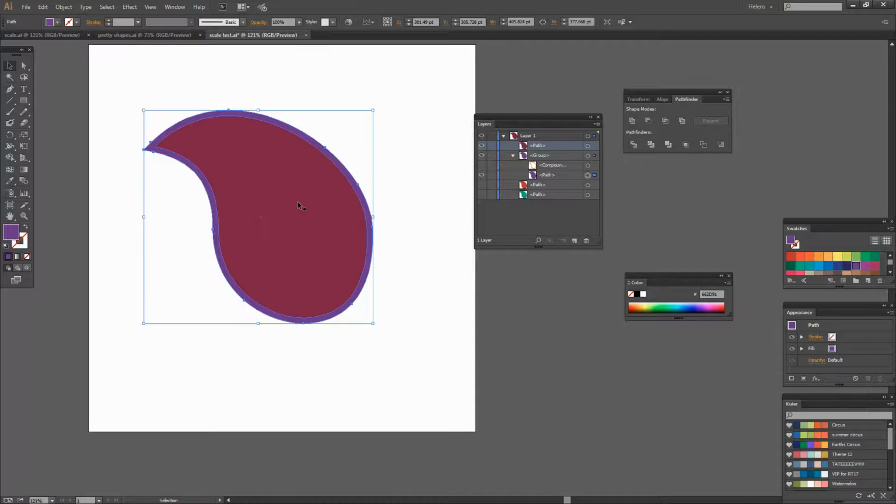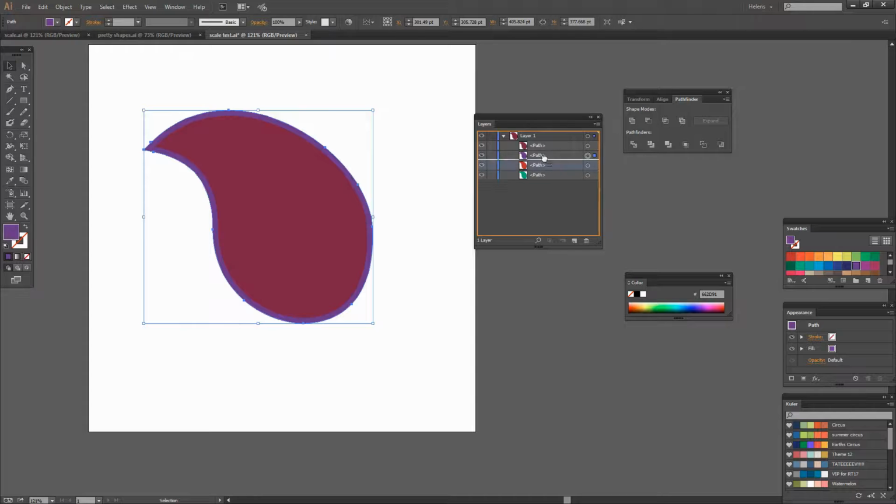And what we've managed to do this time is to create a path that is just a bit larger than the original. So we didn't have to go to the Pathfinder palette, but you know, if you get caught and your paths are not the right size, then just grab the stroke and the original path and click Unite, and then you'll just have the bigger shape. So I don't want this stroke anymore, and I can just pull my path out of the group because it doesn't need to be there.